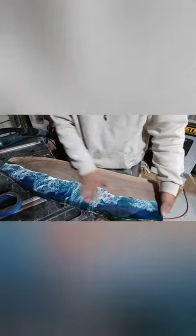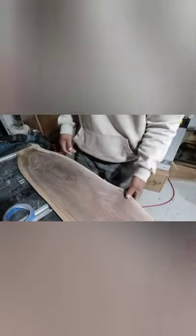So now we have our board and it is cured. I'm just going to show you on one. It's going to go the same through the rest of them, okay? We got our board and we're going to flip it over. So now we have our board and it is cured, right? So we're going to flip it over, and I'm going to clamp it down.